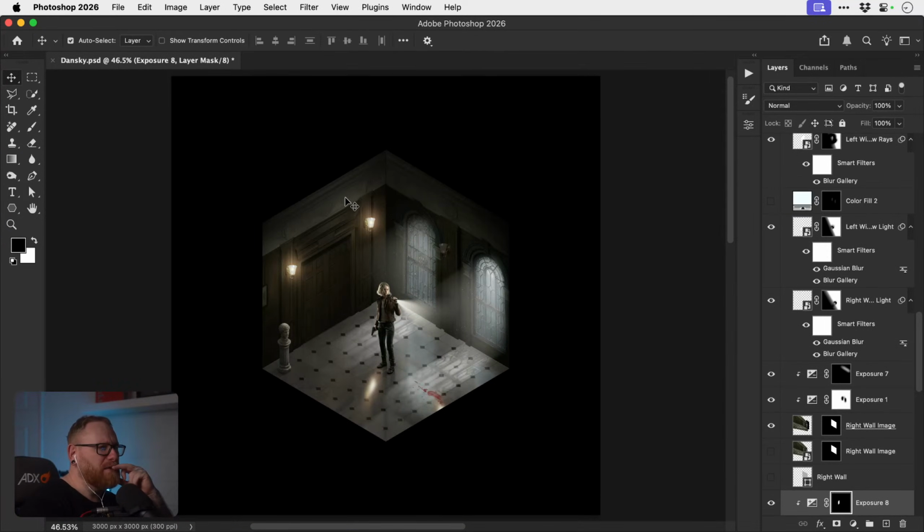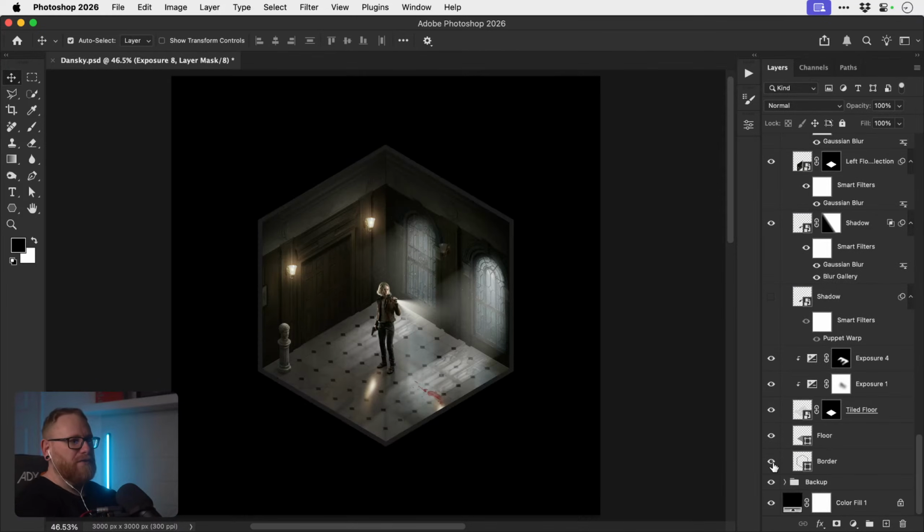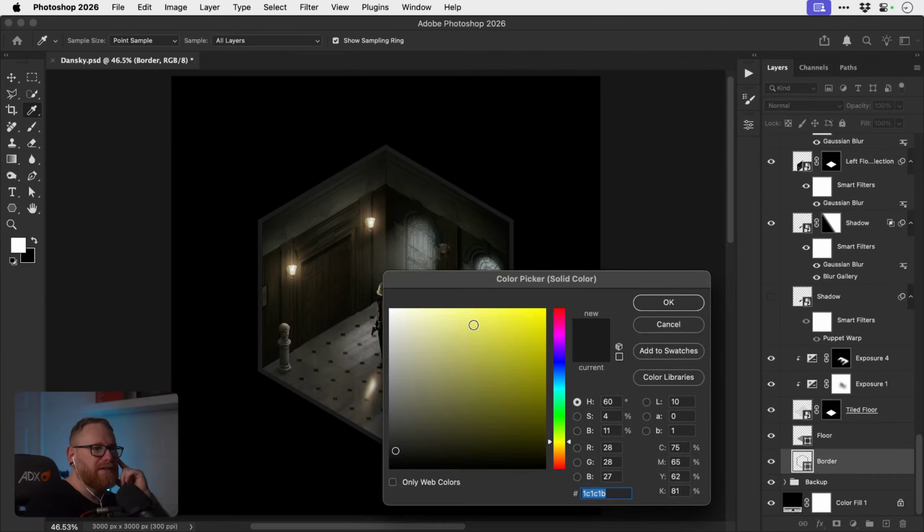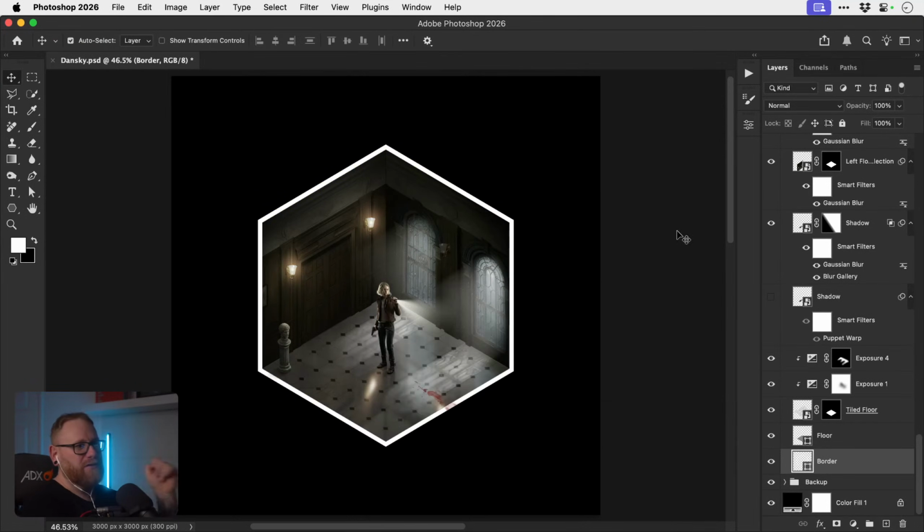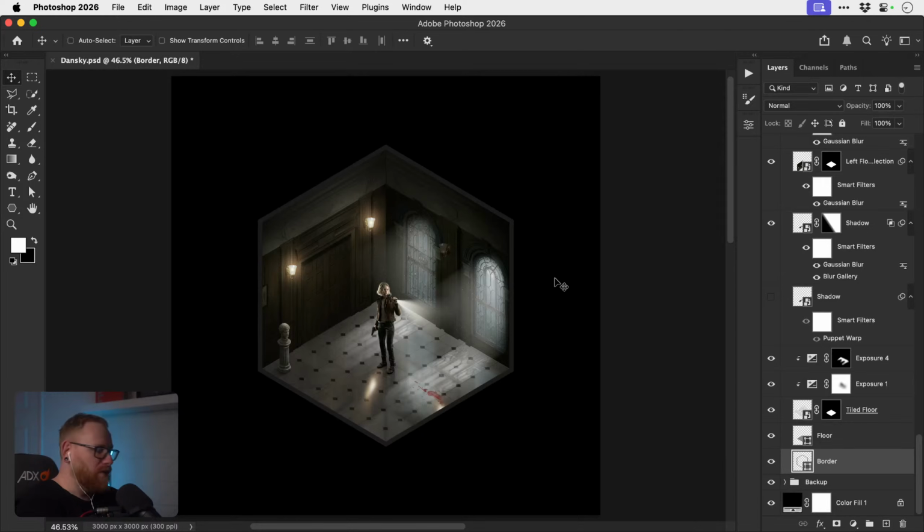I don't have a background for mine. Maybe like a piece of wood or something. That's why I added this border here as a shape. Why I did it at the beginning in Illustrator, because you could turn this into a design element now. Let's change the color.